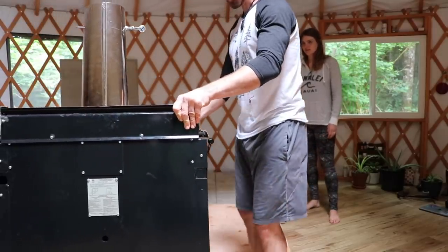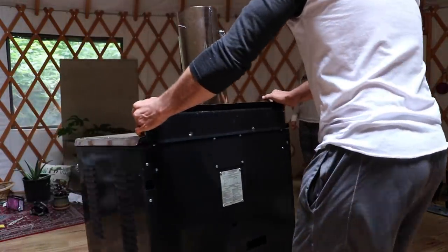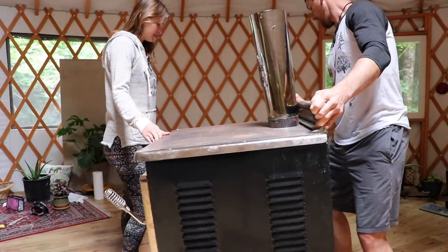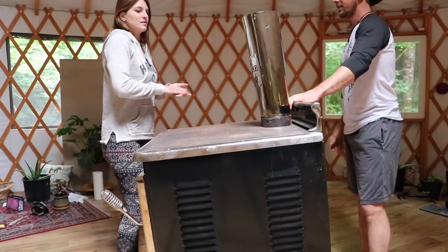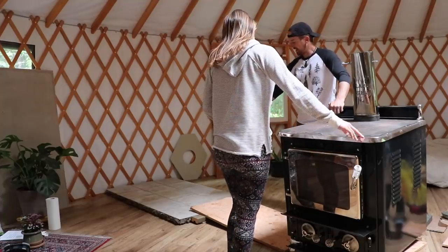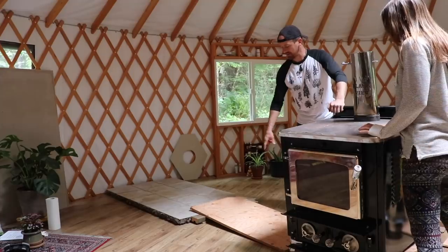You're backwards. I know. Getting in position. We're going to go up, and then we're going to spin it in place on there. Okay, I'm going to do this once. Let's do this. Okay, we'll roll it up on here, get it on, and then spin it in place. And I put some 2x4s underneath it so that the tile won't crack in the front.